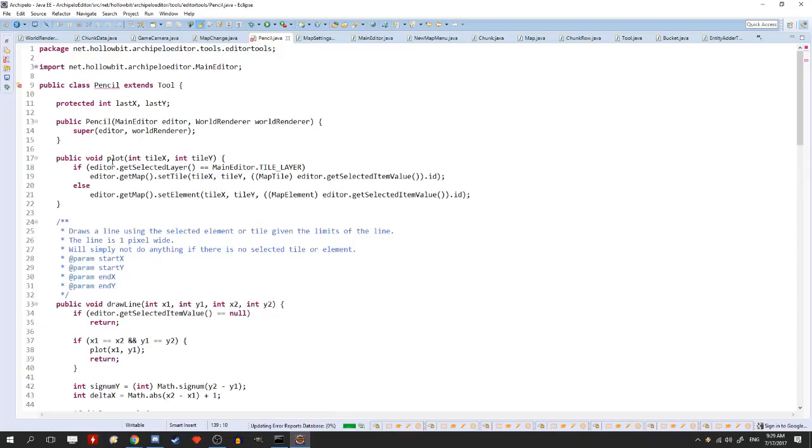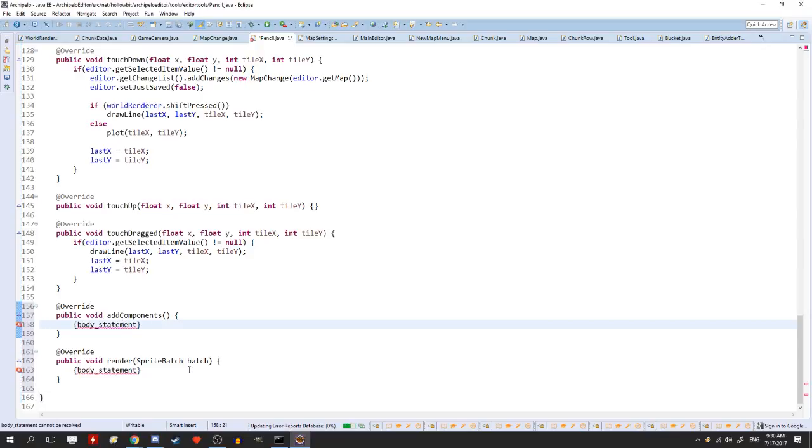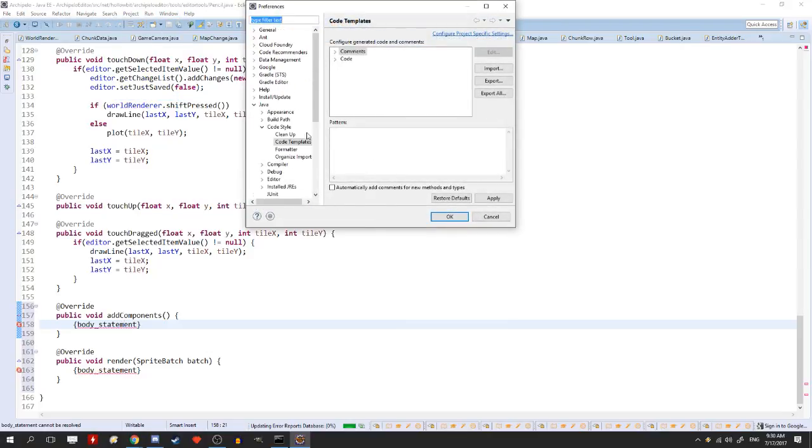What's another tool here? We got the pencil one. Add unimplemented methods. Oh. It's printing out body statement. Okay. Did I do something wrong?